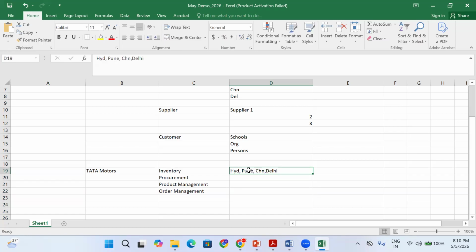You need to collect their warehouse names, their locations, the plant shipping timings, the working timings, each and everything at the plant level, and what type of transactions are going on.